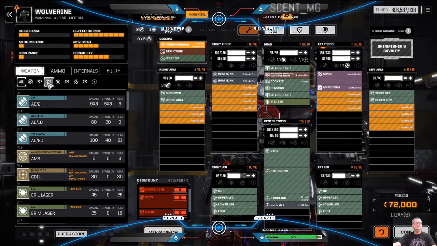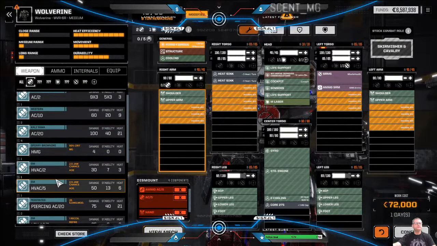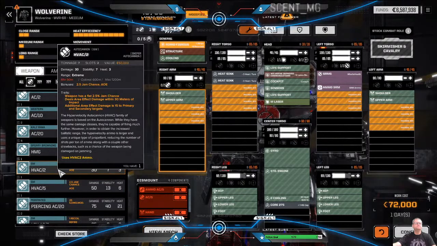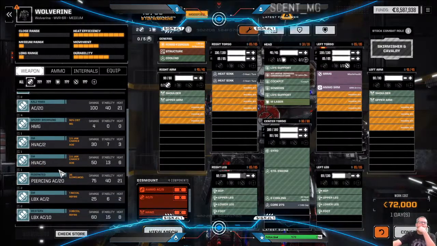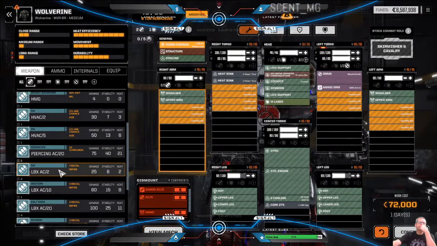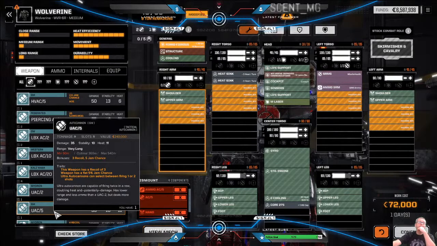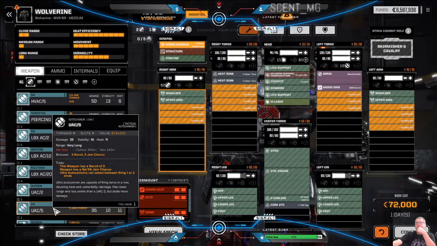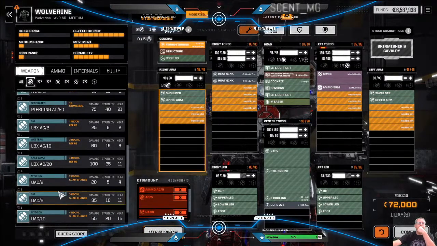Alright, so we lost the AC weapon here on our Wolverine. Alright, so I could do an ultra cannon here, but I'd have to give up some tonnage elsewhere. So I don't know if I want to do that.